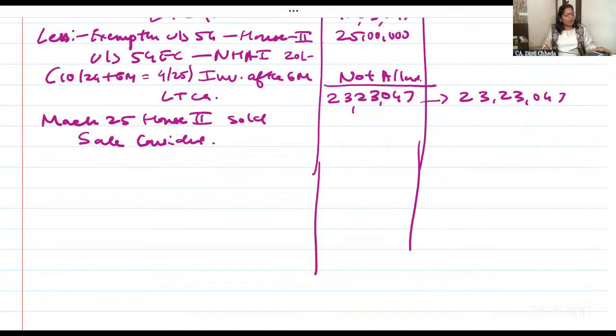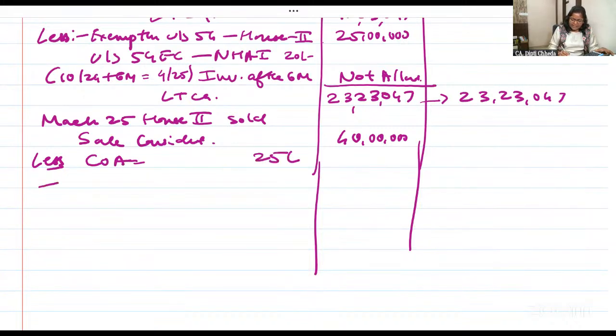The one which you had acquired in January 25 is sold in March 25. We told you not to sell for 3 years. You have sold it in 2 months. 40 lakhs. Shall I do indexation? No. It was purchased in January 25 and sold. The straight cost of acquisition is 25 lakhs minus exemption revoked.